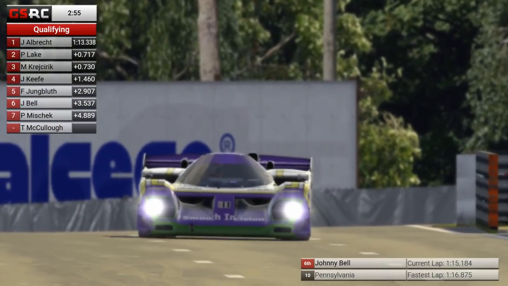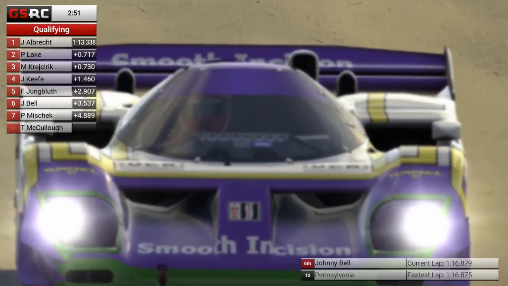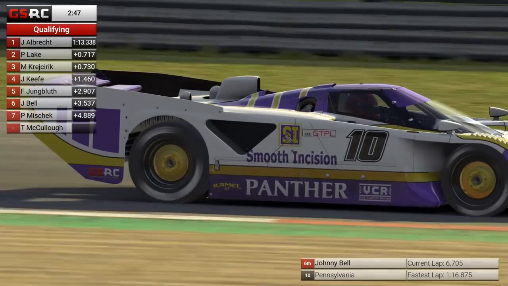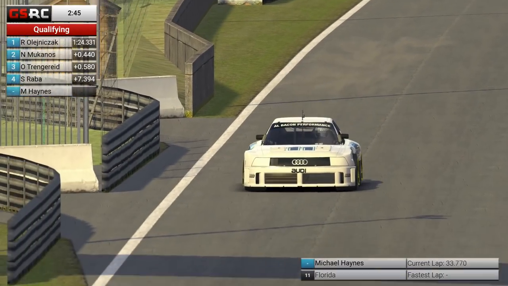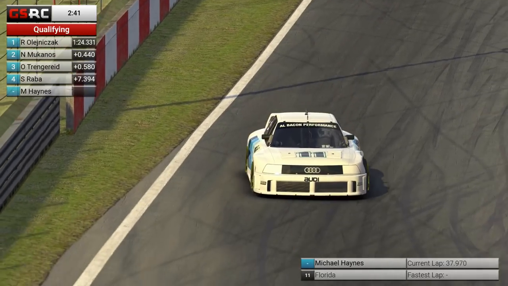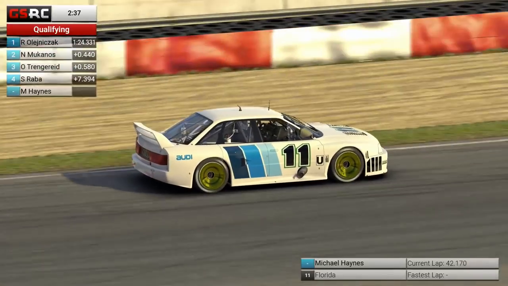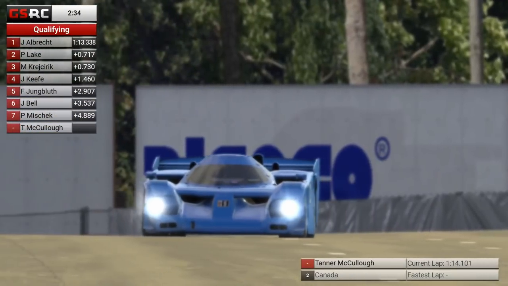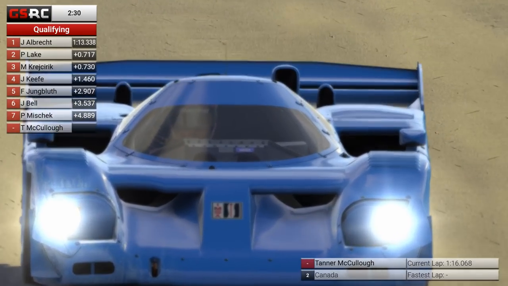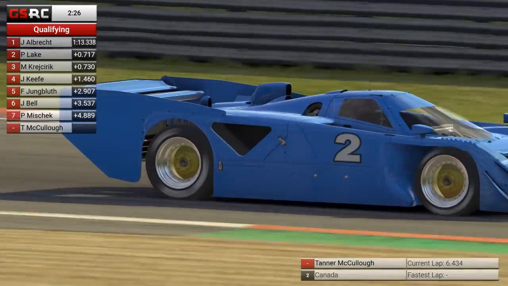Certainly is the case a lot of times, as we watch Johnny Bell, who ran our lap in the Nissan, come around to take his second qualifying time, and it is not faster, so he'll stay P6. Justin Albrecht holds the provisional pole in the GTP class, and Rob Oljenek, much like we saw last week, continuing his form, he holds the pole down in the GTOs. We're still waiting on Tanner McCullough to get time on the board, and he's certainly not going to get one this time, because that first lap, he must have had an off.